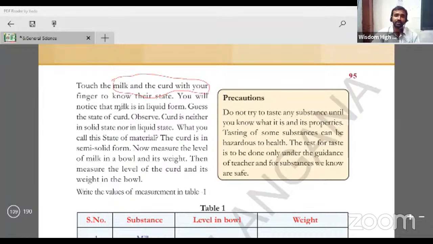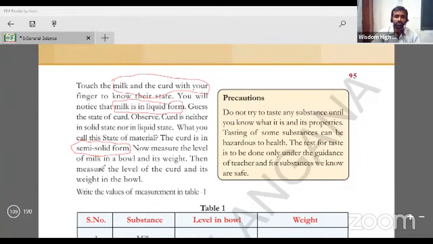Both you are going to touch, so finally you decide milk is in a liquid state. Then what about curd? You will decide that its state is semi-solid. Underline it, right?